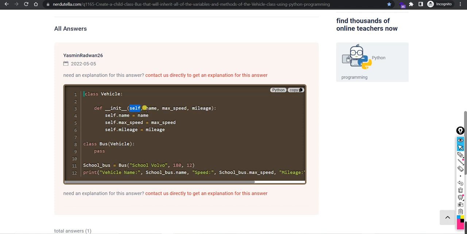Inside the constructor, we just put the values of the parameters inside self. So self.name, self means the vehicle itself. Self.name, so the name of the vehicle here equals name.